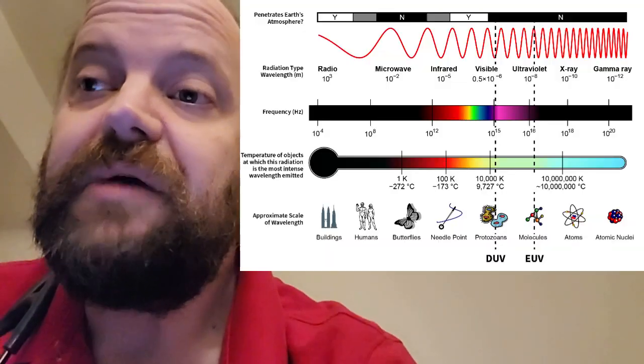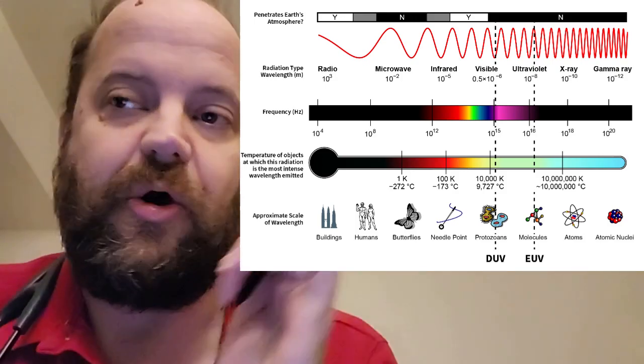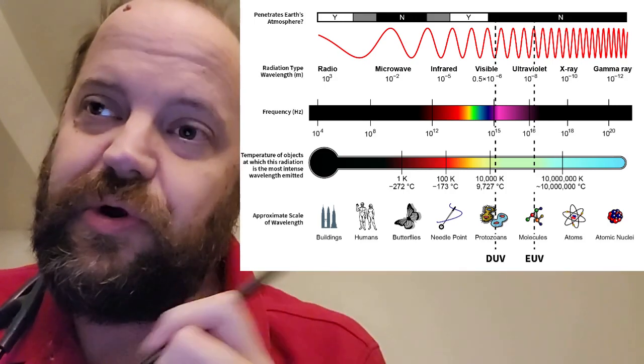Here's the electromagnetic spectrum. But all of them are light. They all behave the same in that they follow the same principles of light, which were defined fairly early by Isaac Newton. Now, different materials are needed to bend or to refract light, depending on how penetrating it is. But light is still light.